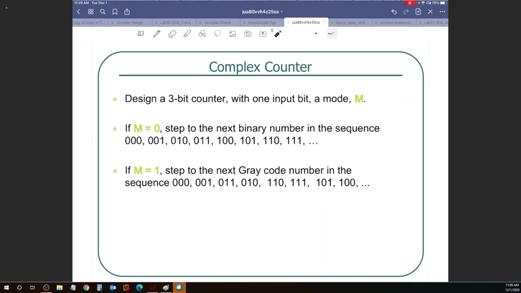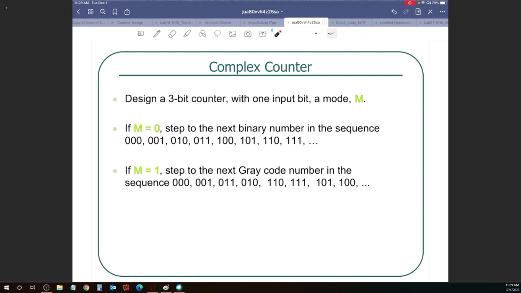But when M is 1, we want our complex counter to count in gray code, meaning only one bit can change at a time with respect to the next number. So 0 to 1 to 3 to 2 to 6 to 7 to 5 to 4, and then back to 0.